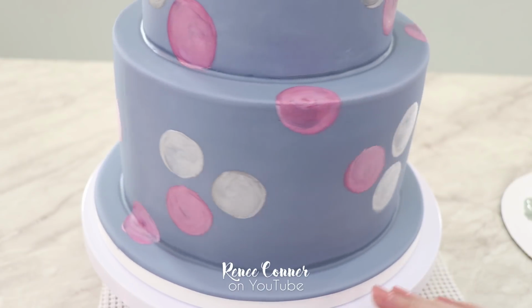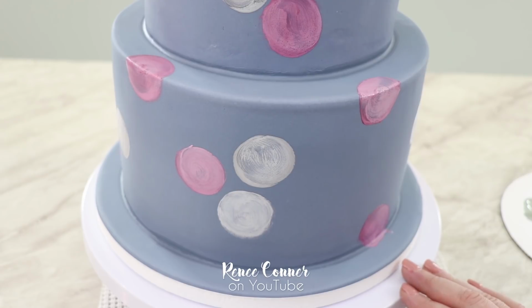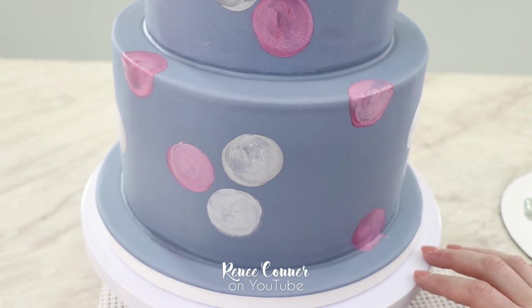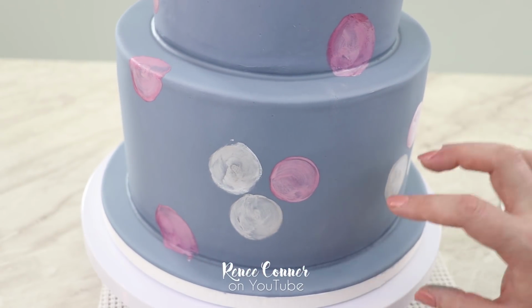All of my circles are painted and I'm really happy with the placement and arrangement of how these flowers are going to look. But these circles need to dry completely. Since we're not working with a vodka based paint, it's not going to dry very quickly. The white gel color base really takes a while to dry and we want that completely dry before we paint over top. Otherwise the fondant can get gummy and we'll move the colors around.